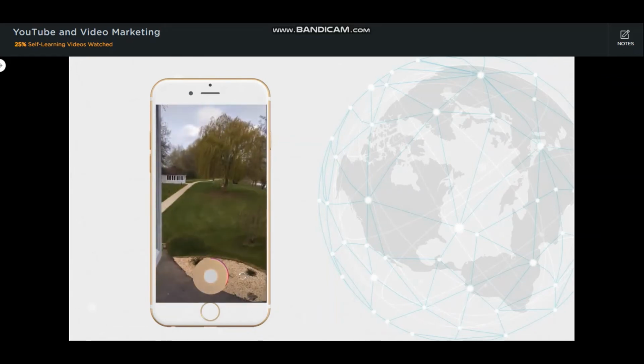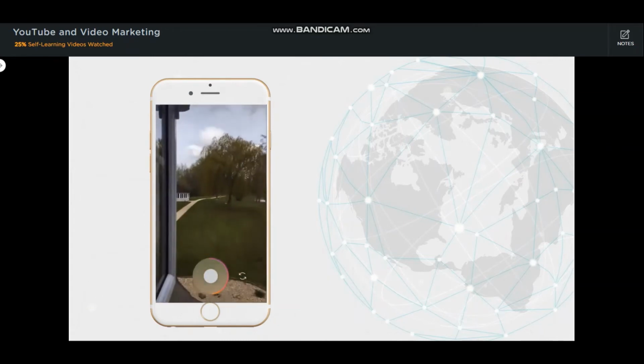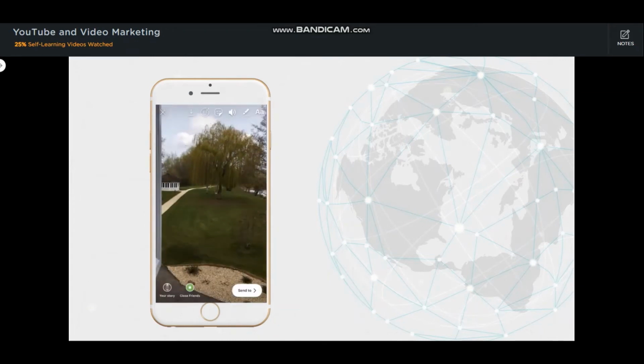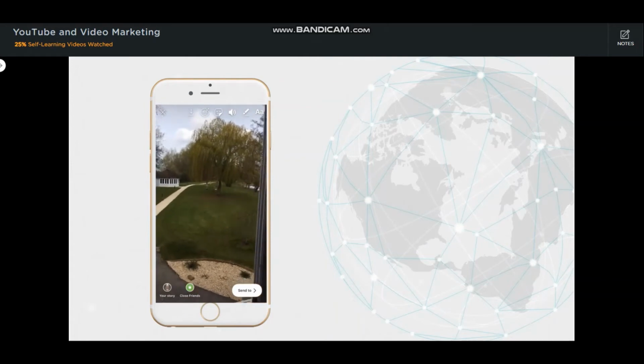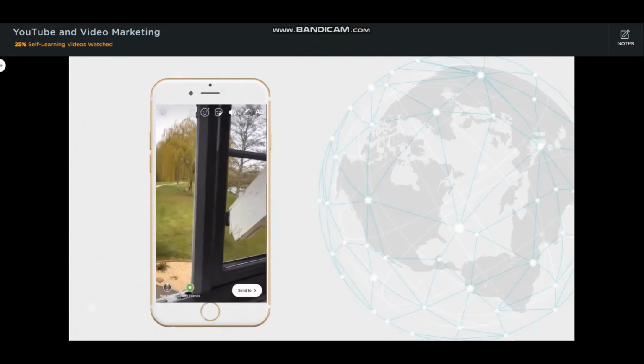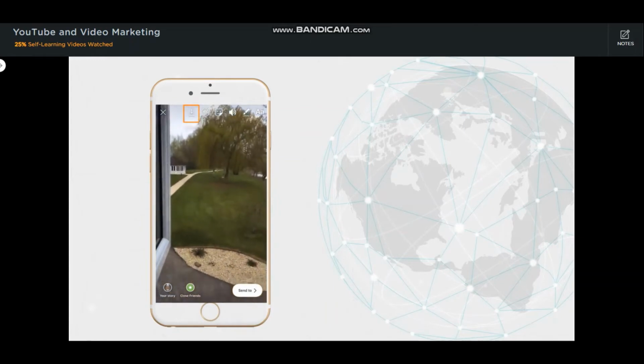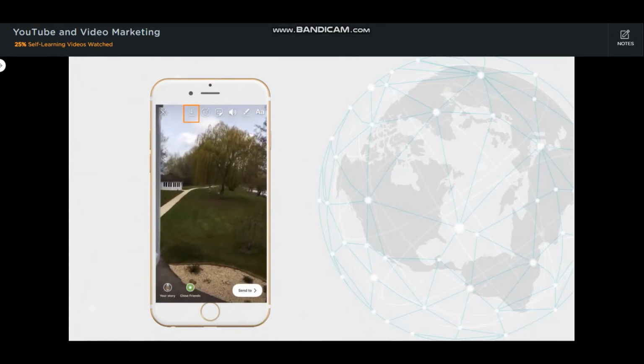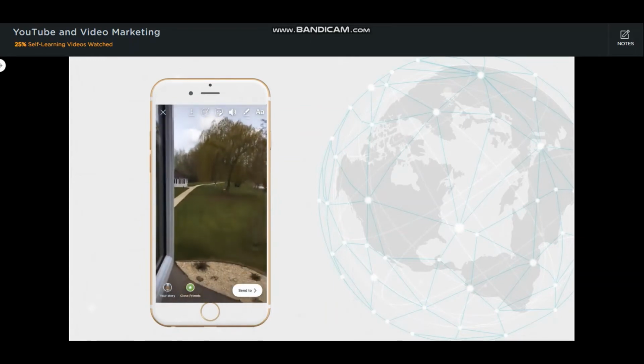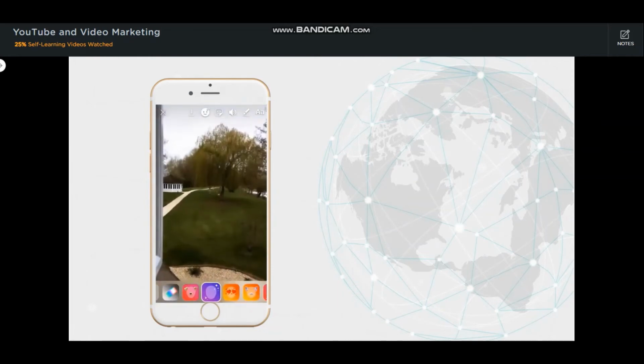And here I am in the screen where I have the different options to add creative effects to my video. So this is what I can do. First, I can download the video on my phone by clicking the downward arrow. I can then get different effects. I can add stickers. I can play without sound. I can draw on the screen and I can add text. There are many different options.